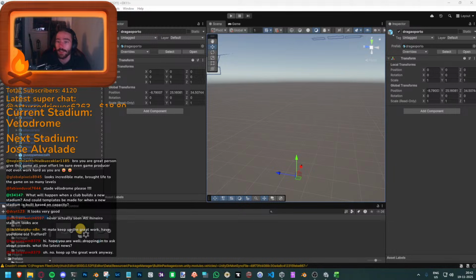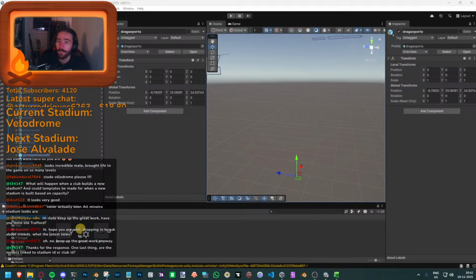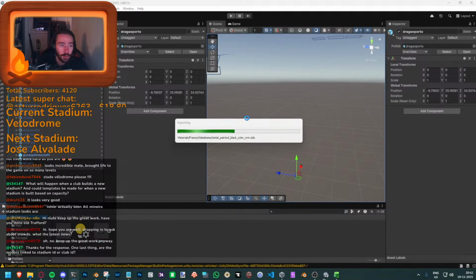It's here. Yes, Reims, France. The velodrome is Marseille, right? One last thing. Are the models linked to Stadium ID or Club ID? Stadium ID. Yeah, so they will replace the stadium generator from the Stadium IDs. So it's now importing all the materials. That's good.